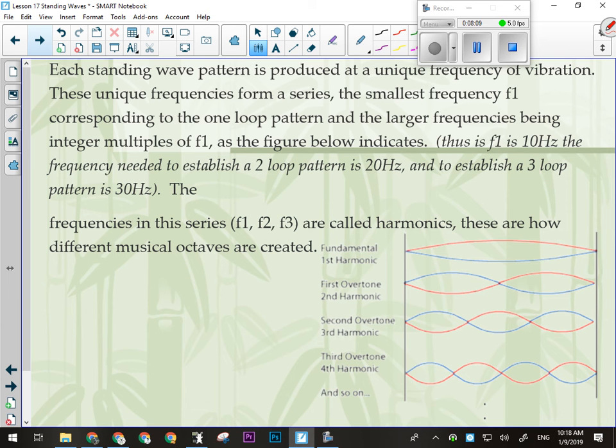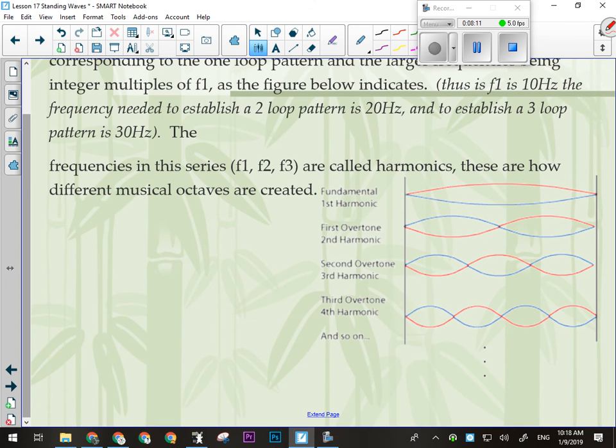All right, so like we said here, these are our different frequencies. We don't use the terms overtone, we just use harmonics. So the fundamental is the first harmonic, and so on and so on. Remembering here that this is half a wavelength, this is one full wavelength, 1.5 wavelengths, this is 2 wavelengths. We got to be able to identify stuff like that from a diagram.